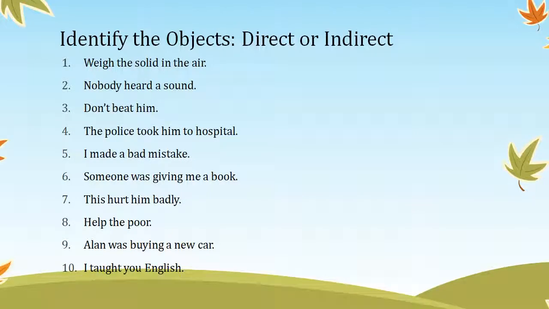Now tell me, identify the objects, either direct or indirect objects, whatever. 1 to 10, you have to just write out the direct or indirect object, or we can say the object only, you have to pick up and write it. 1 to 10, object only. Because you already know, direct means the answer of what, indirect means the answer of whom. I already said that there are 2 types of object. So that is a direct object or indirect object. Which one is this?